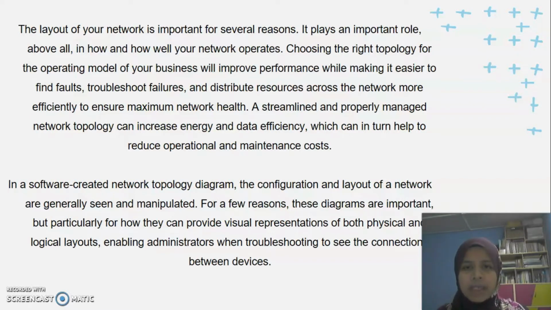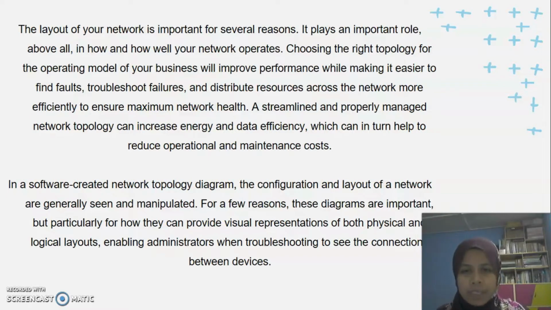A streamlined and properly managed network topology can increase energy and data efficiency, which can in turn help to reduce operational and maintenance costs. In a software-created network topology diagram, the configuration and layout of a network are generally seen and manipulated.